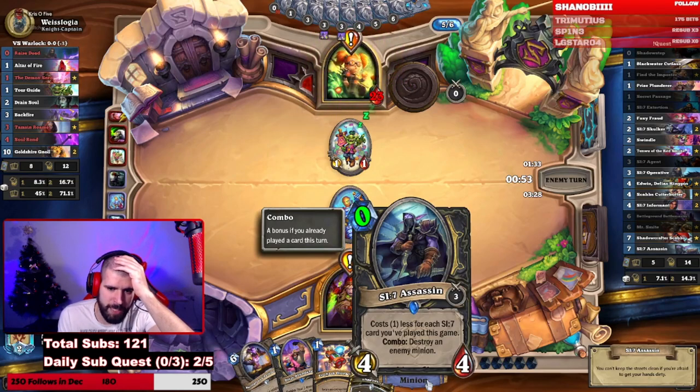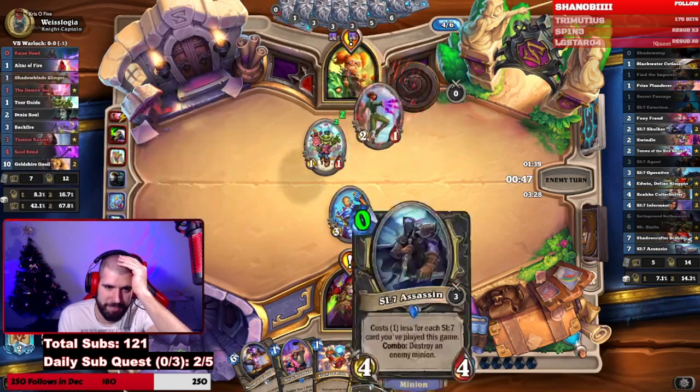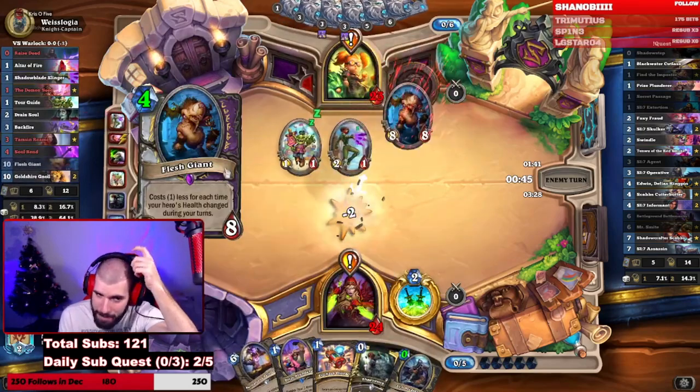Assassin is literally spelled ass in. Wow. Yep. Imagine being in school and having to spell that.